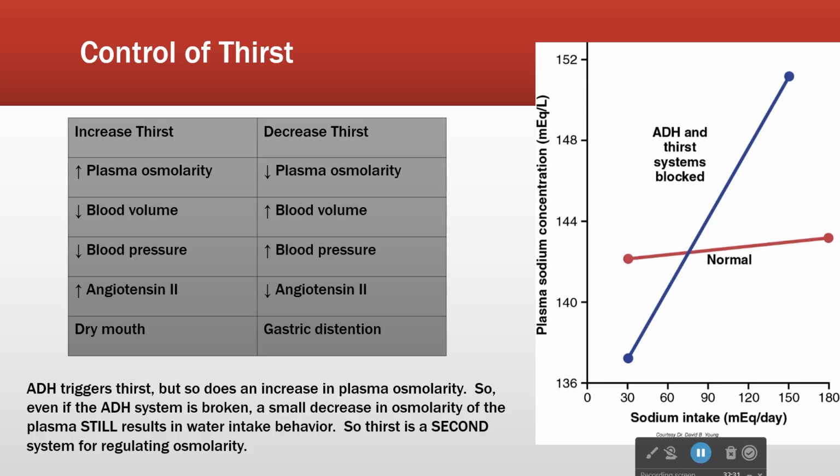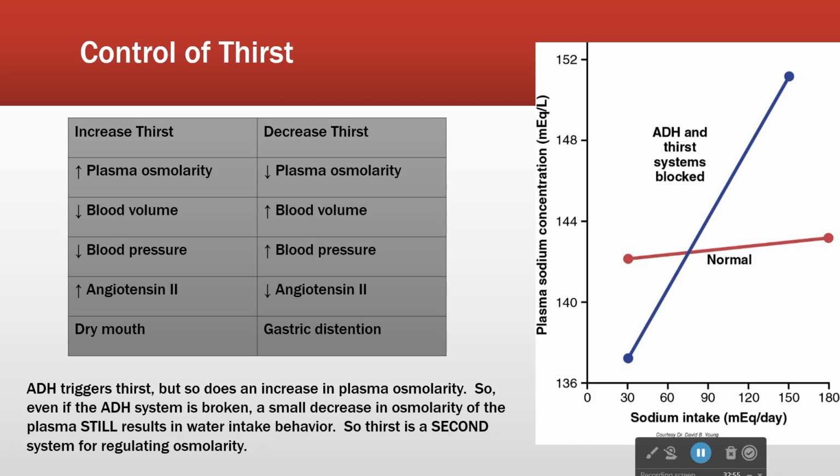Okay, thirst. The other side of fluid balance, of course. We can do all we can to reduce loss, but in the end, you're going to have to put more fluid in. You know, conservation of matter, it's a physics thing. All right, so how do we manage our fluid intake so that our osmolarity stays within the normal range? Well, essentially, that is our thirst mechanism.